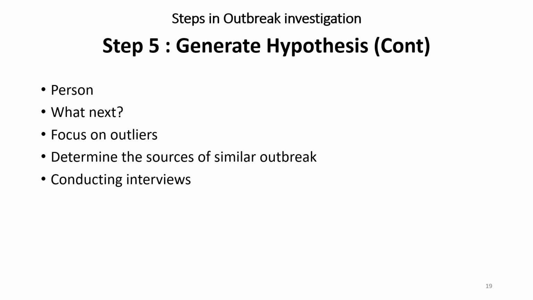Okay. Next is conducting interviews. You can conduct a small number of in-depth open-ended interviews to identify the possible sources. We can consider administering something called a shotgun questionnaire, which is a questionnaire that asks about hundreds of possible exposures. This is generally administered to a limited number of patients for hypothesis generation. After the generation of the hypothesis, we can create a proper questionnaire that is targeted to what is actually needed.